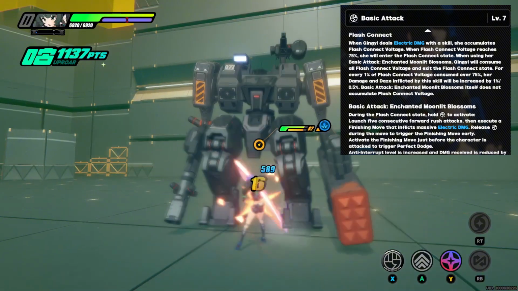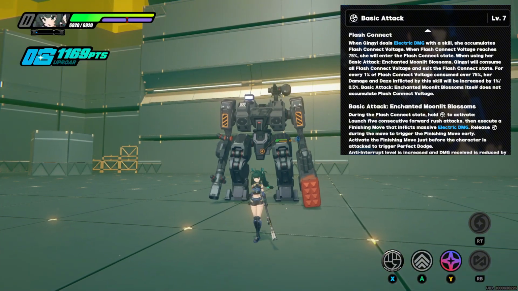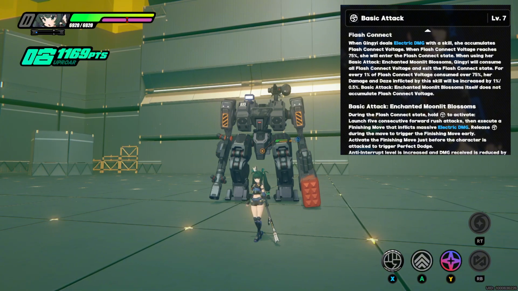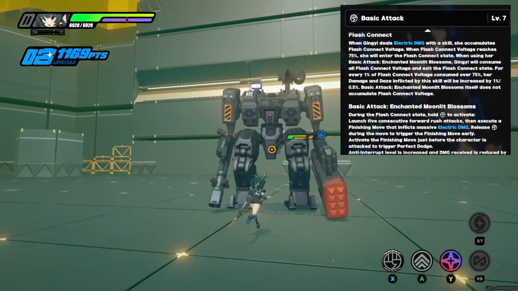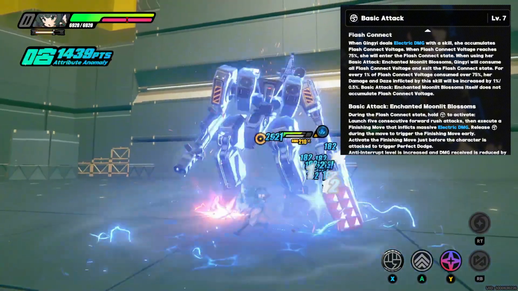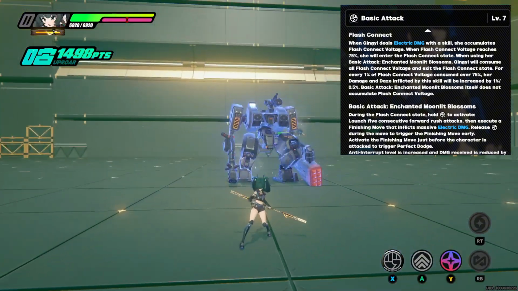Now we move on to Flash Connect. When Qingyi deals electric damage with the skill, she accumulates Flash Connect voltage. Your Flash Connect voltage will be that little meter underneath your HP bar. When Flash Connect voltage reaches 75%, she will enter the Flash Connect state. When using her basic attack Enchanted Moonlit Blossoms, Qingyi will consume all Flash Connect voltage and exit the Flash Connect state. For every 1% of Flash Connect voltage consumed over 75%, her damage and daze inflicted by this skill will be increased by 1% and 0.5%.